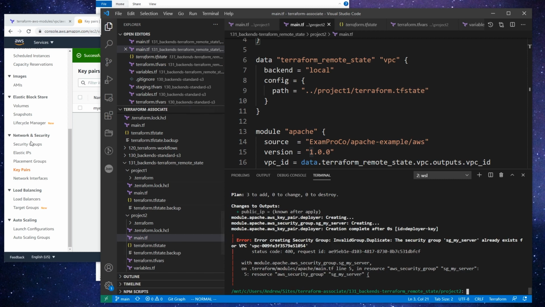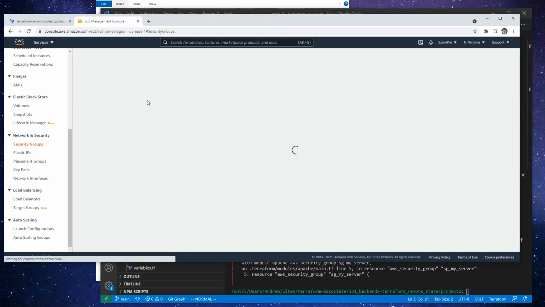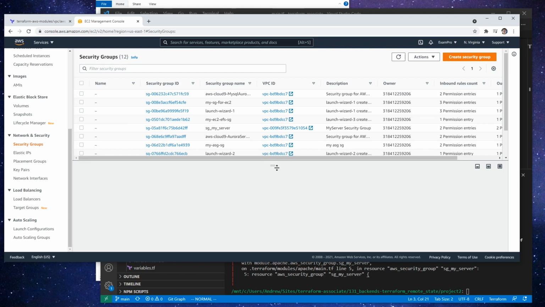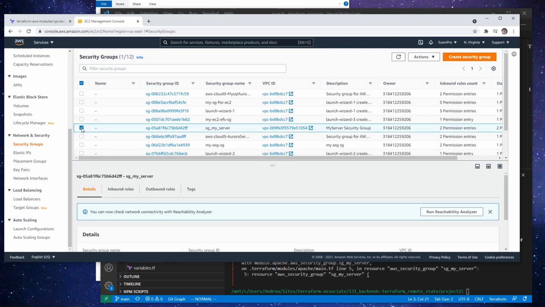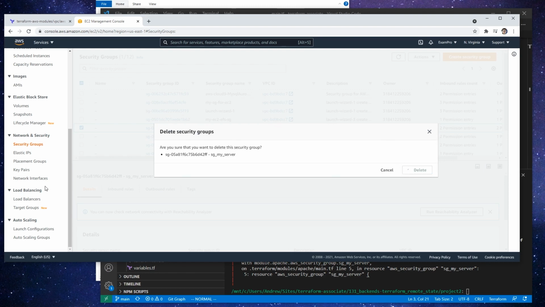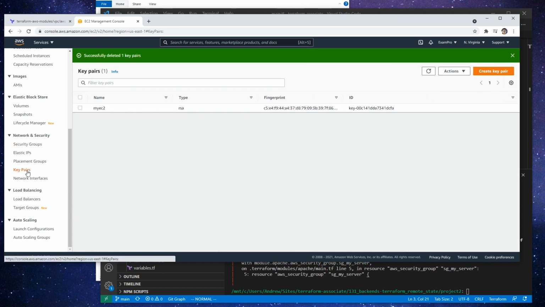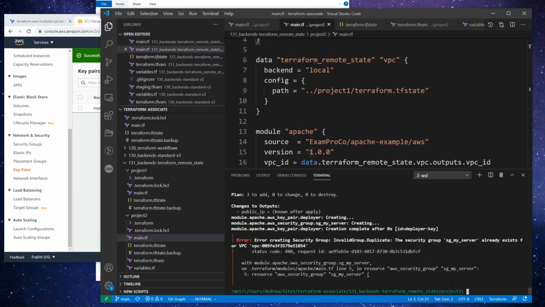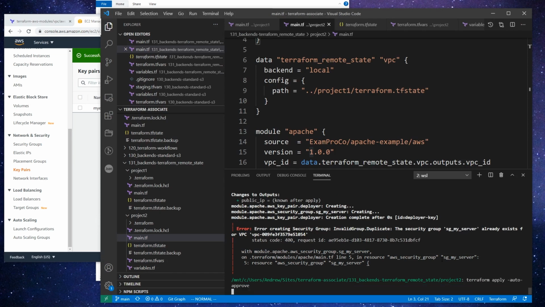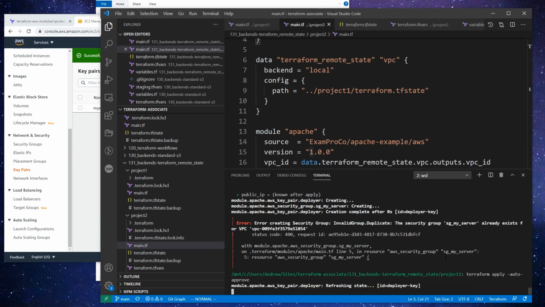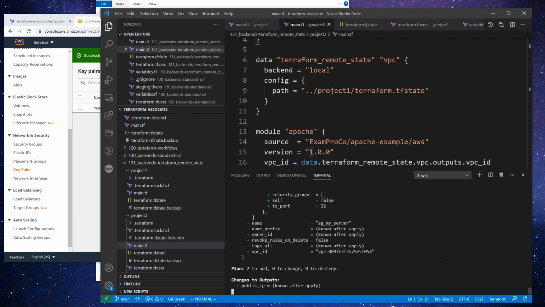And I guess the security group still exists, so we'll go here and delete that out as well. So I think it's just this one here. Delete. Is the key pair back now? Do we have to delete that? No? Okay. And we'll try this again. Maybe what it was doing is picking up the old security group that was pointing to somewhere else. I don't know. But whatever issue we're having, it was pretty odd.